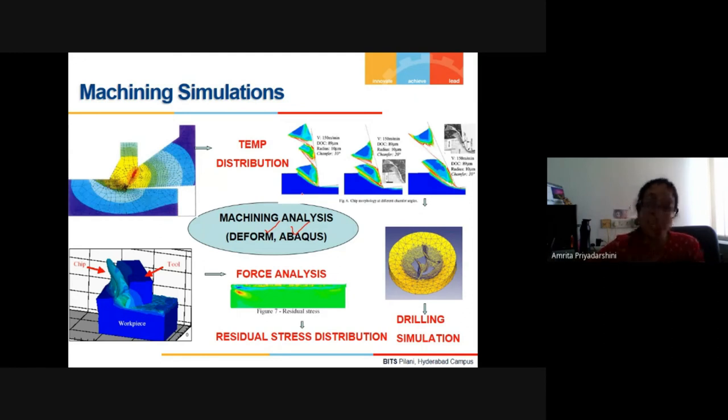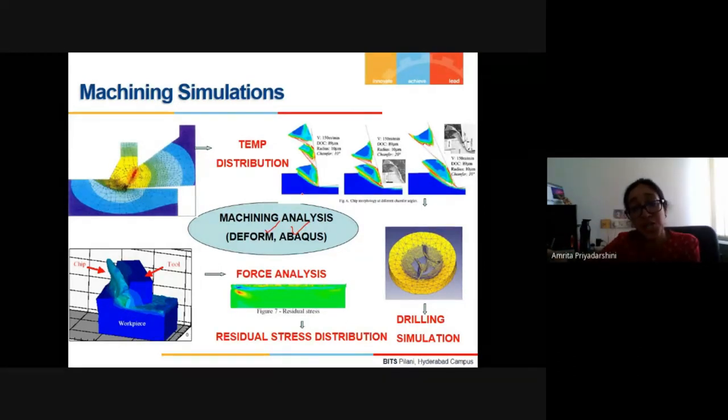No matter what manufacturing process you are simulating, there are some important points. One thing is that you have to have a CAD model. You first identify your problem domain, then make a CAD model, and then think of the boundary conditions. The material model is very important in manufacturing, because here not only the elastic properties are required, like in forming and machining, we also require the plastic properties. So material constitutive models are very important, what model you are choosing, then the process parameters that you need to input, and then analysis of the outputs.